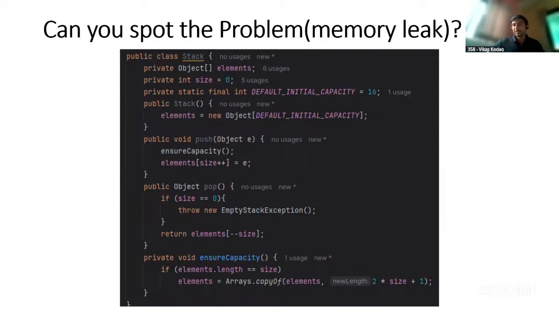There is a problem here in this code, as you expected, and it is a memory leak. So what is a memory leak? In Java, when we create objects, the objects are created in the heap memory. Now, I believe you are familiar with these terminologies, heap space and stack space. Heap space is where all the objects created at runtime in Java by the JVM are stored, and then stack space has the references to these objects so that we can operate on them in our code.